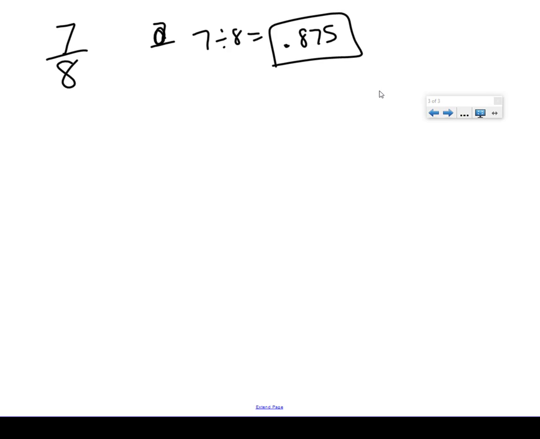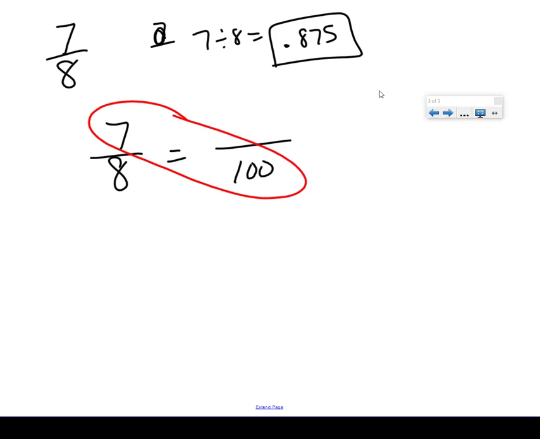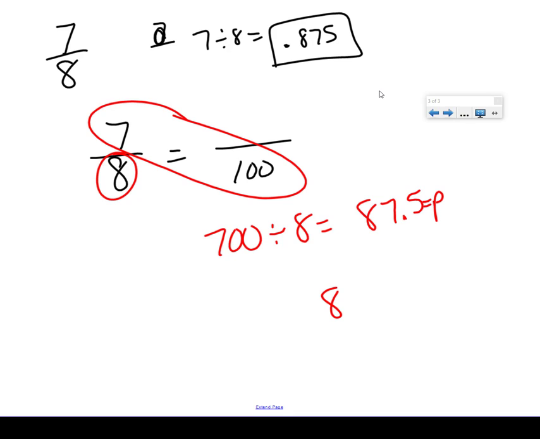For me to find my percent, I would take what I have and know that it needs to be over 100 for this to be my percentage. So what am I doing? I need to multiply, and this is kind of a shortcut, multiply in the diagonal where there's two numbers. So 7 times 100 is 700, and then you divide by the number you haven't used yet, the odd number out. So 700 divided by 8 gives me 87.5. That is what P equals, which is 87.5%.